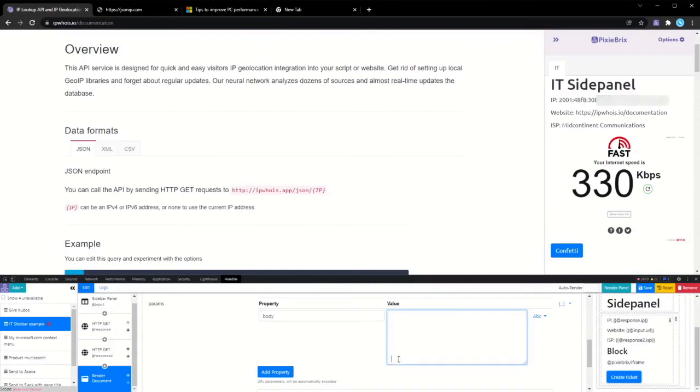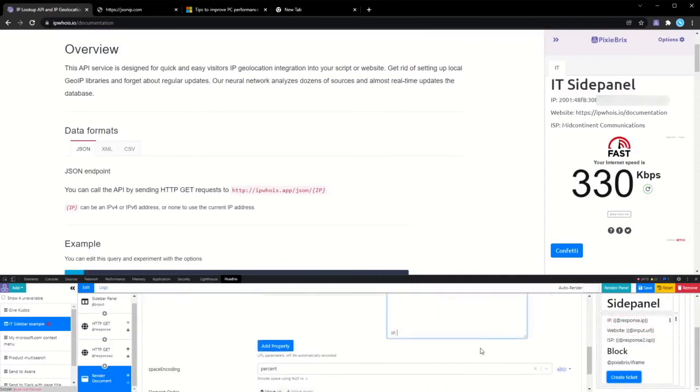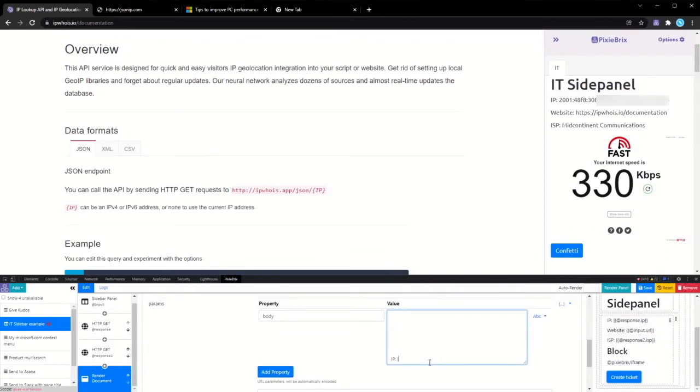You can have it say something like IP. Basically all the same stuff that's over there already. Website. ISP.